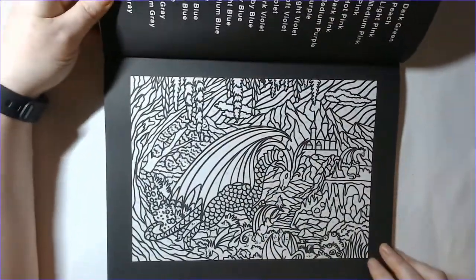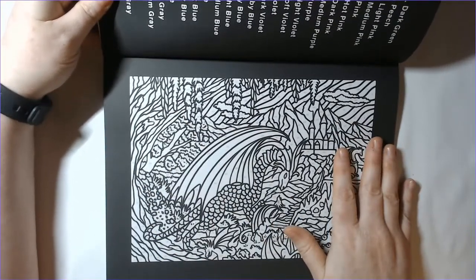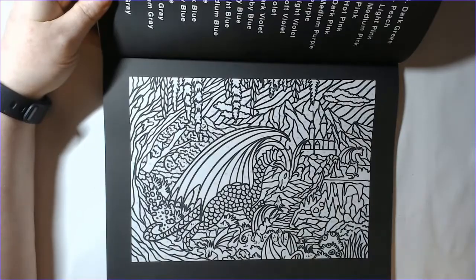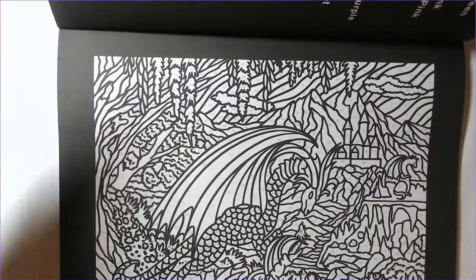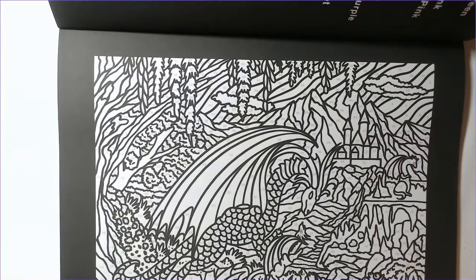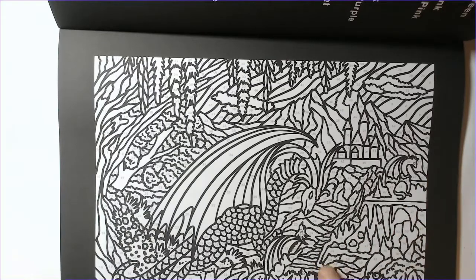Okay, so here's the picture. Again, much more complex, smaller areas to fill in here. The numbers have moved, and are more of a gray. They were gray in the other book as well, so they are still gray, but because they're smaller sections, some of the numbers are kind of hard to see.